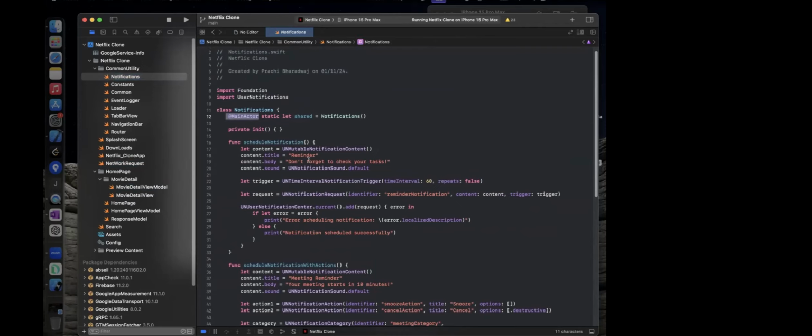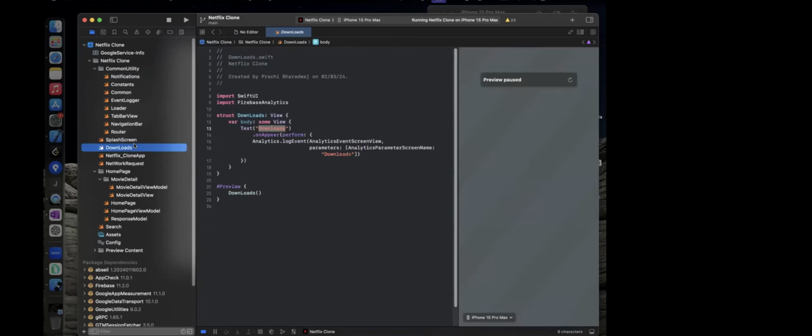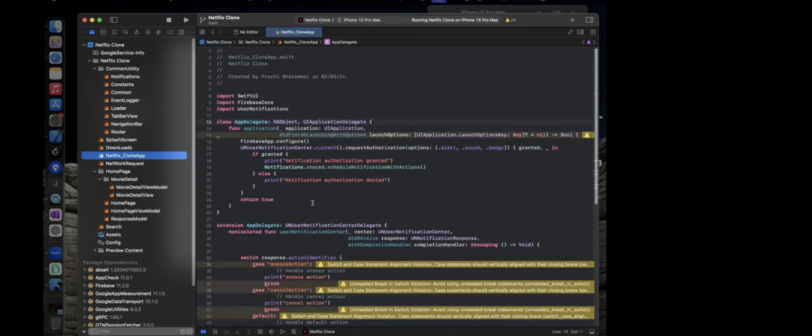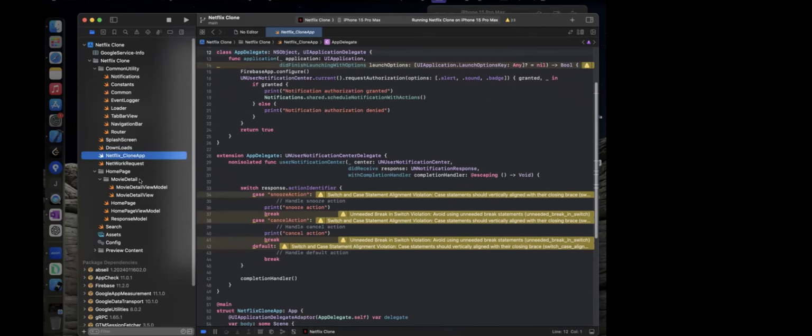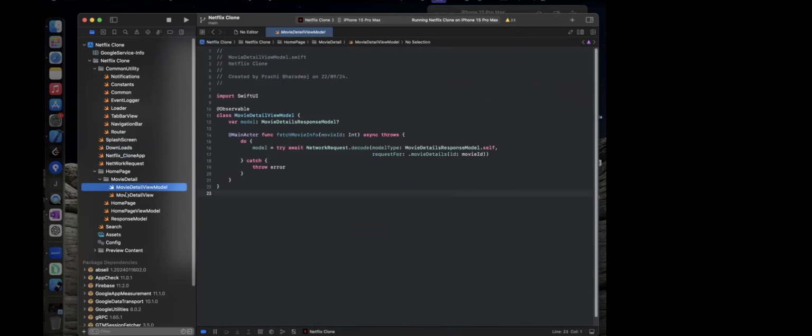So these were the few things Swift 6 is very peculiar about. If you're doing any updates on the main thread, you have to make them main actor. If you're using any class, you have to make sure there are no mutable states in that, so that when you are, let's say, conforming to any Sendable protocol or anything, your things are running fine. Apart from this, I had one more thing to show you.